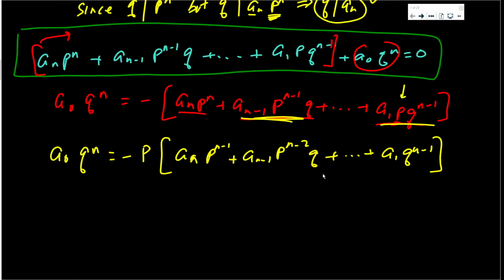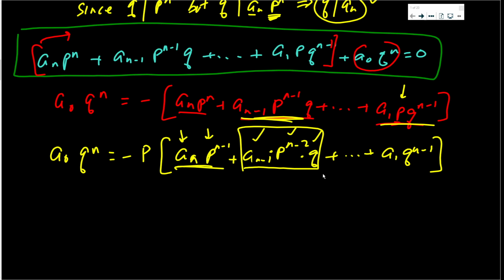So we are here. And I should have said this with the last argument. This is an integer because p is an integer, and if you multiply it by itself n minus 1 times, it's an integer. A sub n is an integer. This is an integer. Same thing here. A sub n minus 1 is an integer. P to the n minus 2. Keep multiplying p n minus 2 times, you get an integer. And we're told that q is an integer, and when you multiply those three integers, you get an integer.